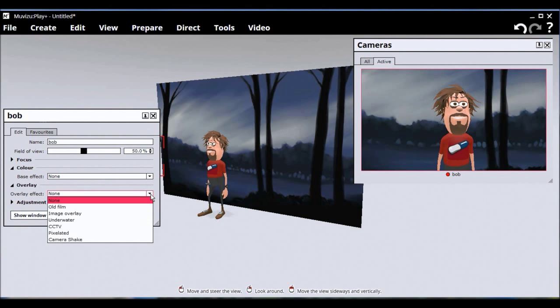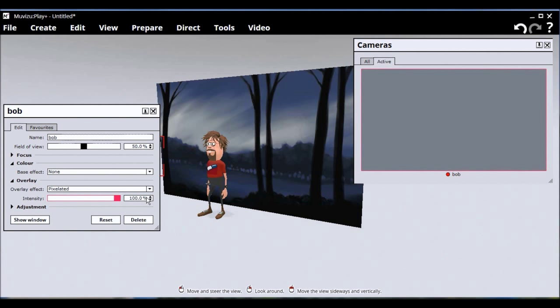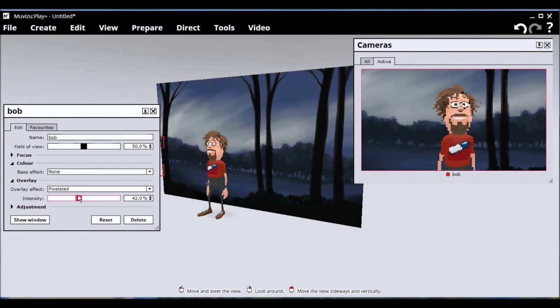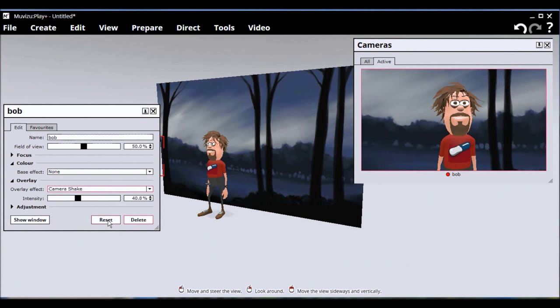Now, pixelated will turn the entire character and the entire scene pixelated, giving it a pixelated look. It has an adjustment, so once again, minor pixelation, full pixelation, completely out of it. Purely up to you, and with the sliders, you can pretty much do whatever you want with it. Play around with it, see what effects you can get out of it.